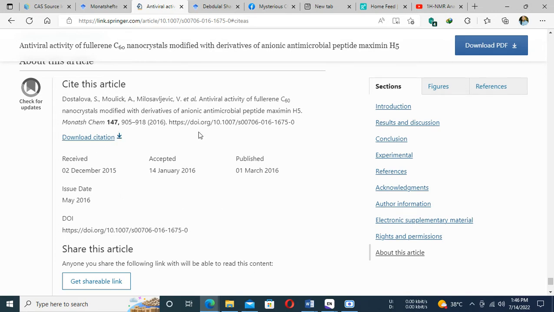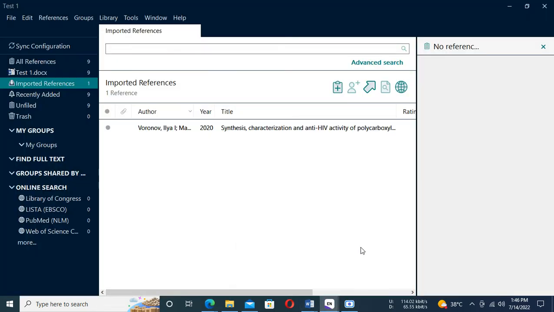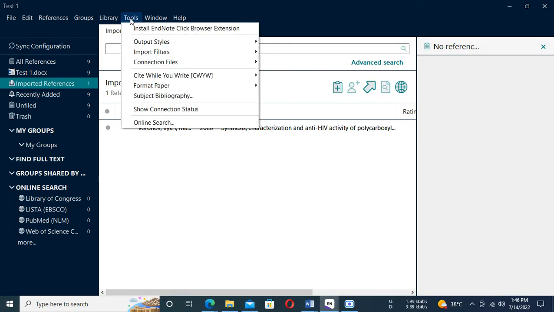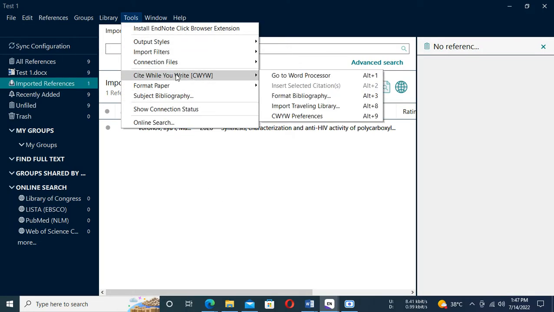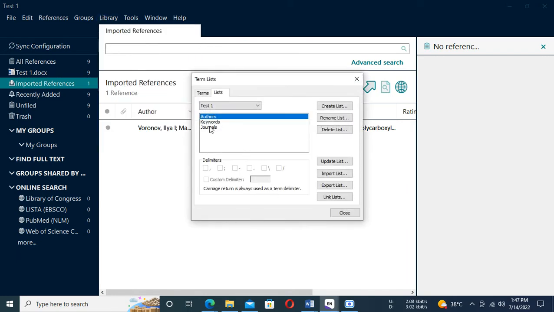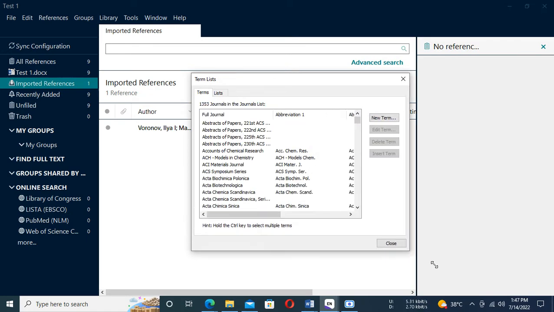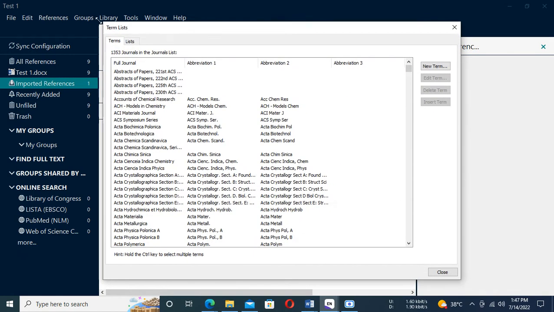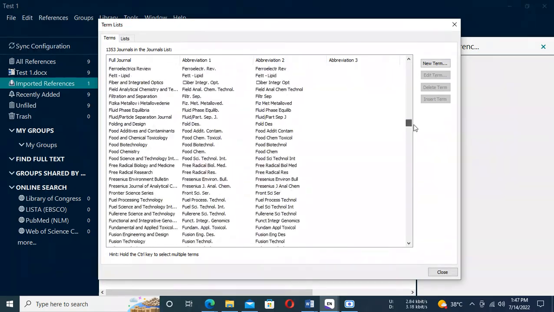Okay, so here, see, Monatsh Chem, that is the abbreviation that we are looking for. So we'll copy this abbreviation, go to the EndNote library, open Cite While You Write, open the term list option, select the journal term list, click on terms here, and look for the name of that particular journal.